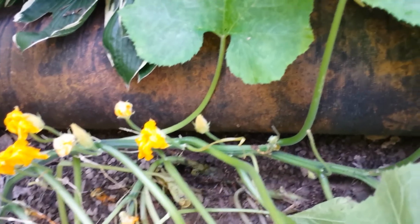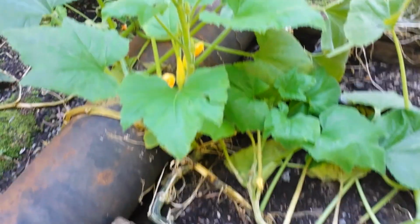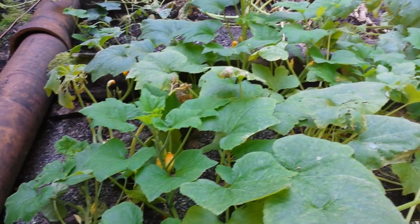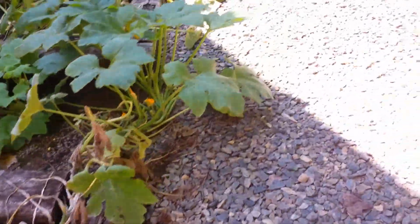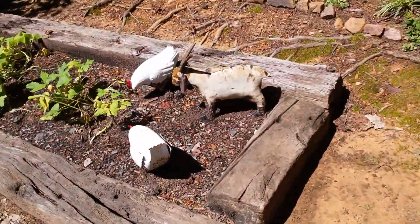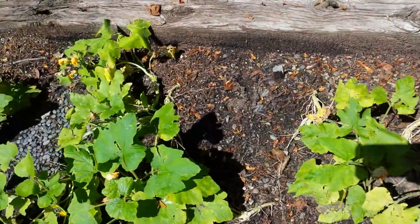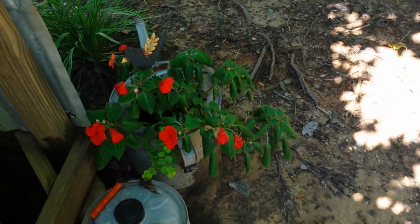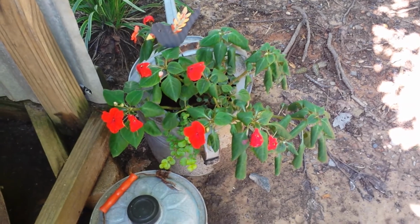And these flowers are still trying to produce some yellow squash here and all over there. So doing really well. And we'll go over and check out my tomatoes. These zucchini never did produce any zucchini. They're still alive, but I'll probably plant flowers next year. This impatiens is a little wilty in the hot sun this afternoon, but it will spring back up.